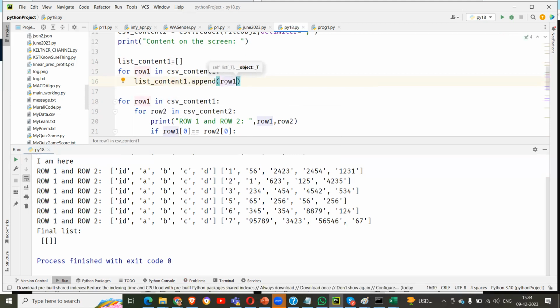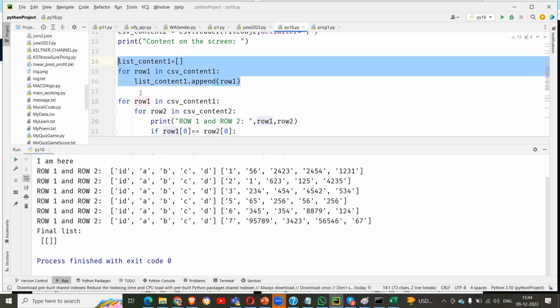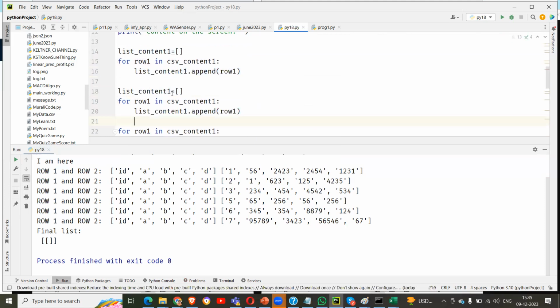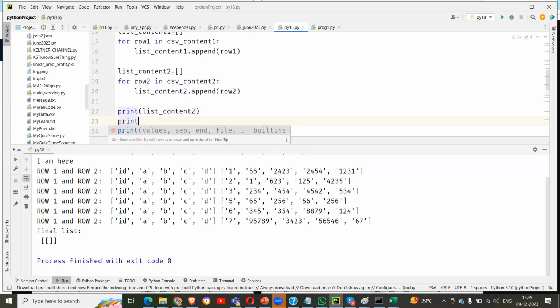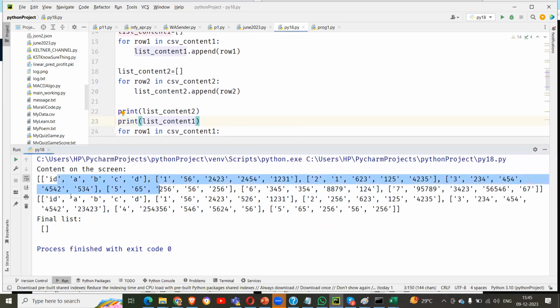Okay, and then I'm going to say here list content 2 equal to row 2 in content 2. So now, if I print here, print list content 2, print list content 1, both lists will be printed. So this is your first list and this is your second list.